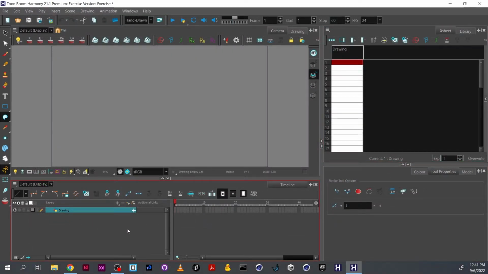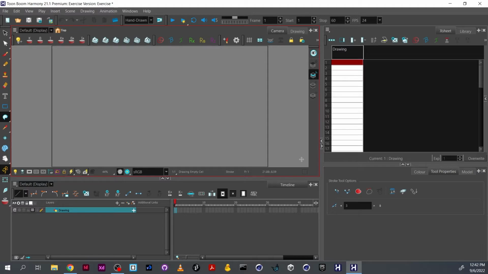Now, when you set up, you'll see your drawing panel down here. This is our timeline. Your red playhead allows you to scrub through. And notice as I'm scrubbing through, it's also moving through my X sheet. These are mirror images of each other. Whenever I create a drawing, you'll see that it's filled in over here, and you'll see it over here as well. You can change the exposures in either place, and they're reflective of each other.